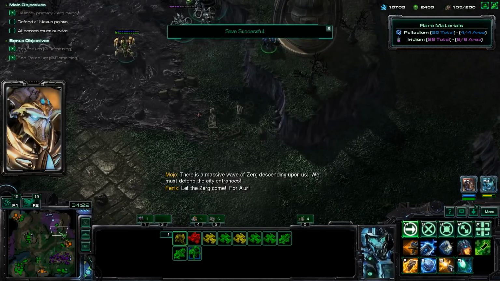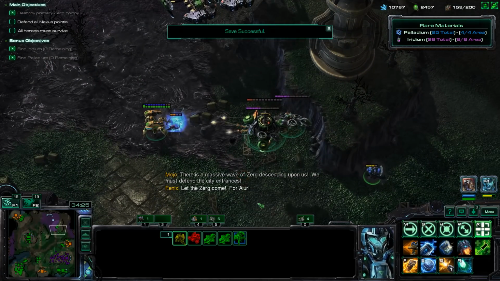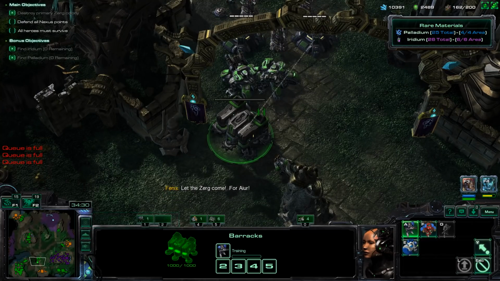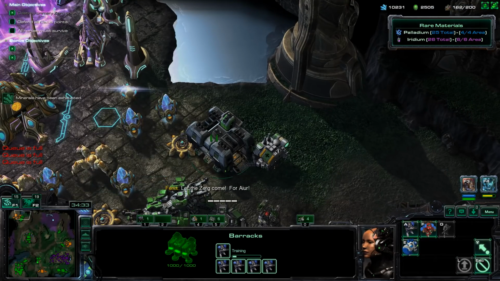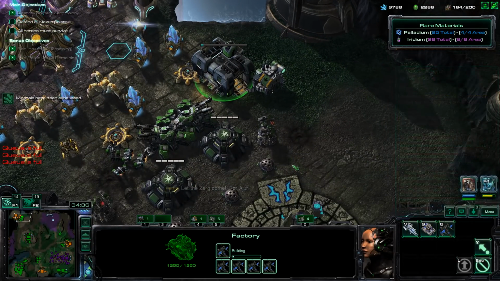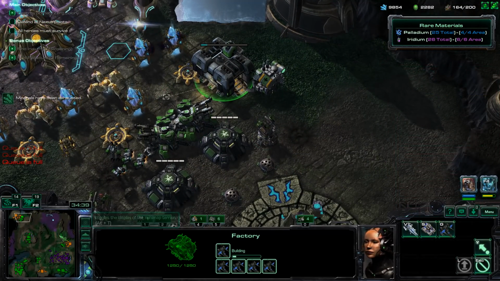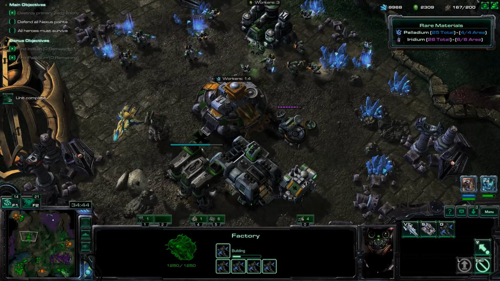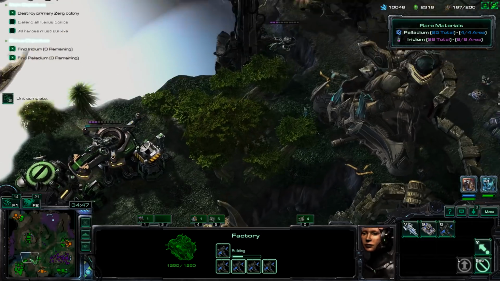Quick save? Because who knows what this means. I don't have that much stuff left, so just make Marines here and make Goliaths here. I've never been a huge fan of the... Oh, it's the very end of the mission and here's a semi-gotcha, you know?